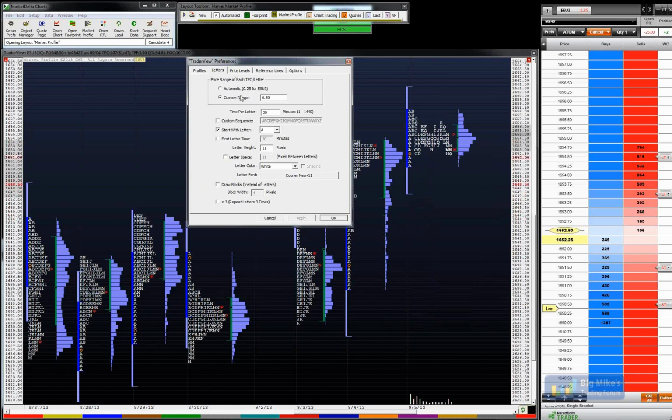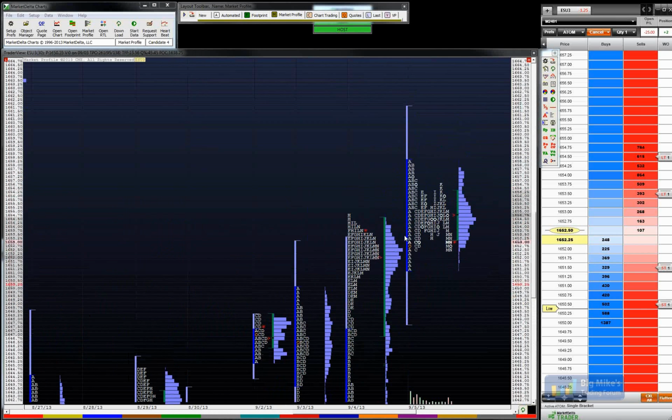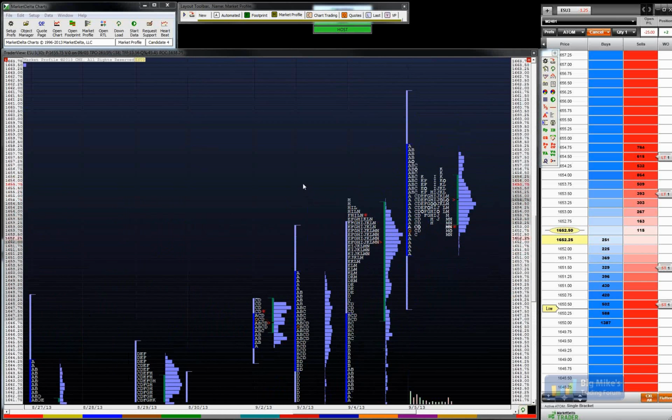And actually, let me change these profiles to look a little more like every tick. So this was today's activity. I'm not showing any of the overnight activity. These are just day profiles. But there's a lot of functionality within our market profile charts that you can do. The nice thing is you can have them right up and then be trading right next to it.